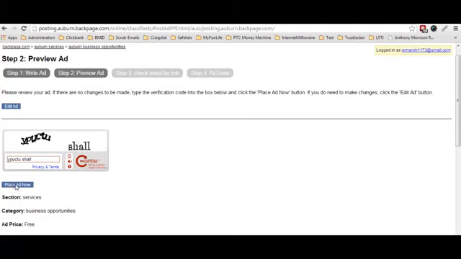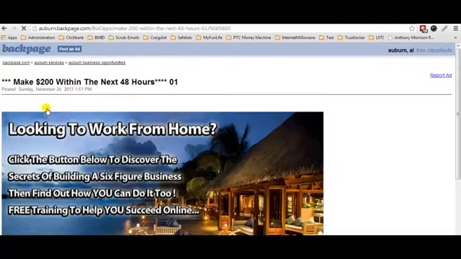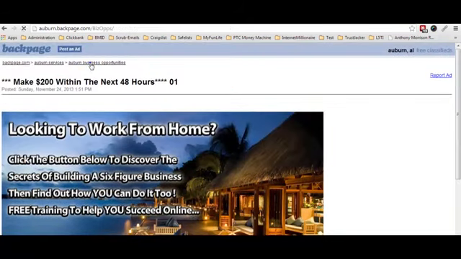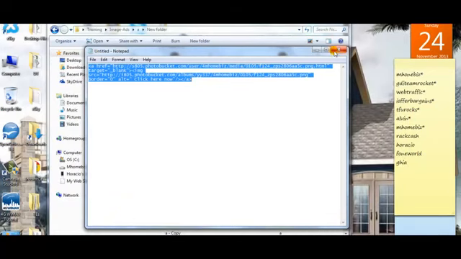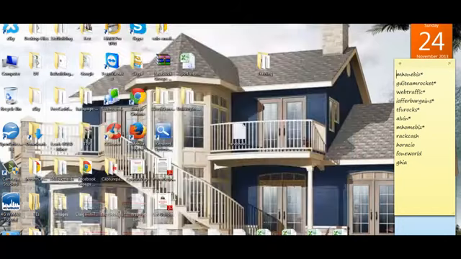Okay, and if I click on that, it's going to add it, and now that ad would be live in here. Okay, and normally it takes a few minutes to show up, and sometimes it's instant depending on where you post it. But I'm going to go ahead and show you guys how I do it, and actually automate it inside a software that I use. So I'm going to go back over to my desktop, and like I said, doing this is real simple once you get the hang of it.